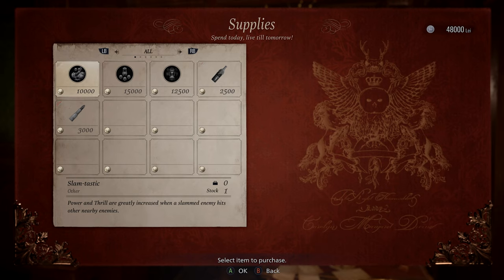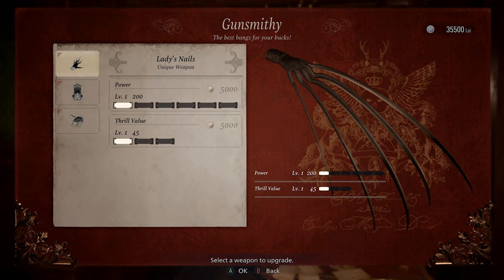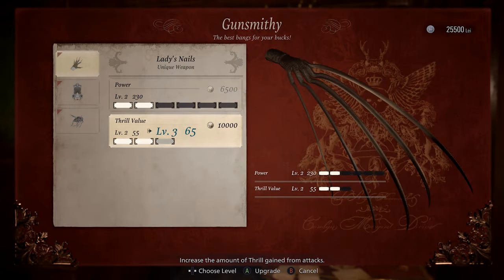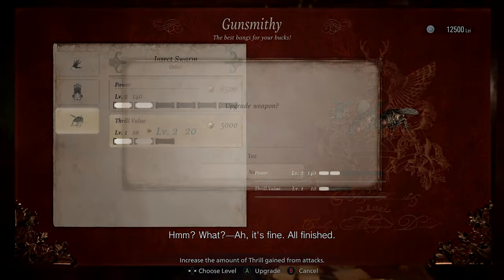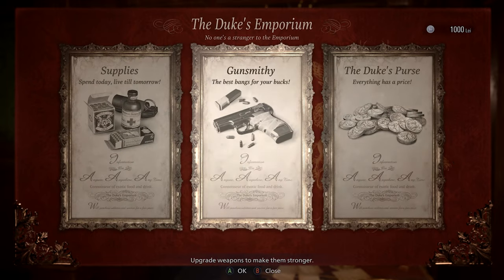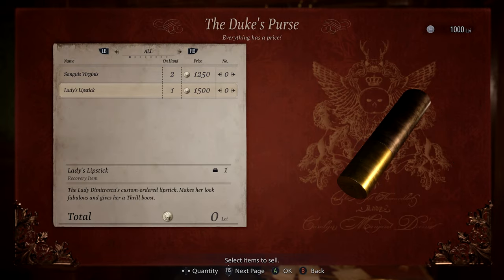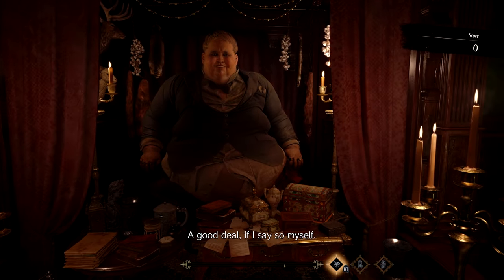Oh, how lovely. So she also has a gauge called Thrill. And when you increase your Thrill, you can use your different attacks. You can use your Vanity, you can use more projectiles at the same time. So what I do when I'm playing Dimitrescu is I increase Thrill value on everything I have. A little bit extra on the Insect Swarm, because I want things to die. But there's one other small attack that she has, which is pretty great. You can slam enemies on the ground for an instant kill. Certain enemies. There's also this. Use your special lipstick, get Thrill. A good deal, if I say so myself.